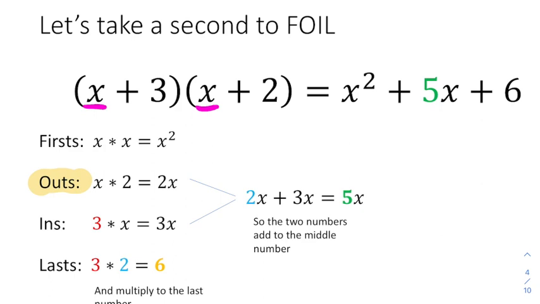Now when you multiply the outsides, the x and the two, you're going to get a term that has x to the first power. In this case, 2x. The same thing is going to happen when you multiply the inside terms. Three and x are going to multiply to give you another x term, 3x. So by adding the outer and inner terms, you're going to get your x term of your simplified polynomial.